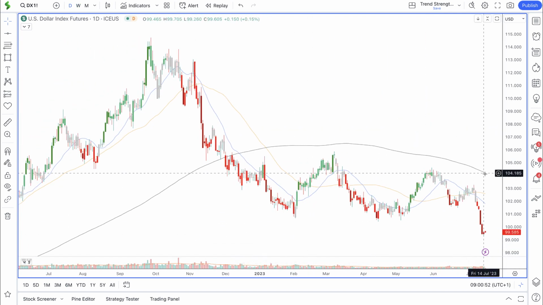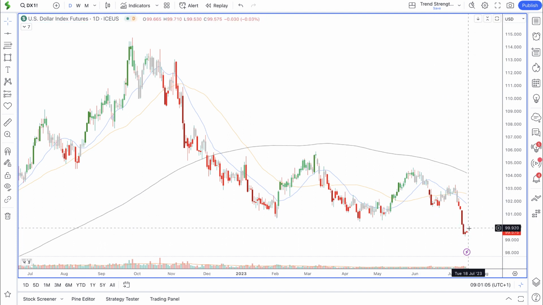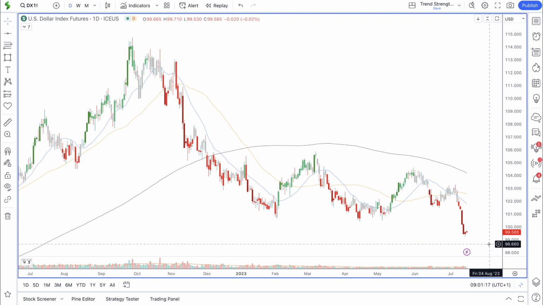Price is below the 20, the 50, and the 200 simple moving averages, and very steep move over the last few days. And this is where we saw a decline below $100. Price appears to have found some form of support and is starting to show small signs of strength. It may come up to the $100, use this level as resistance, and fail to break through and continue to decline. So we'll have to wait and see how this plays out.